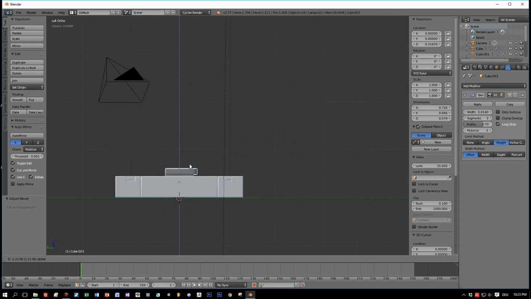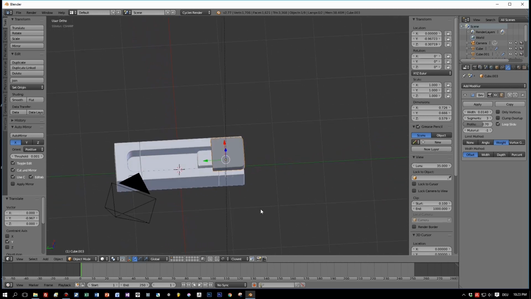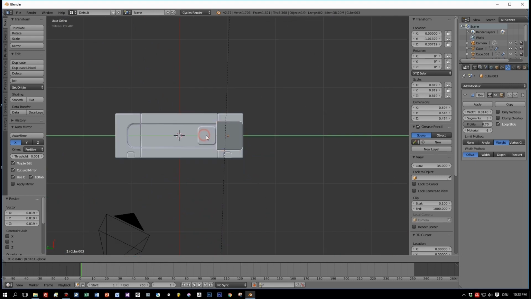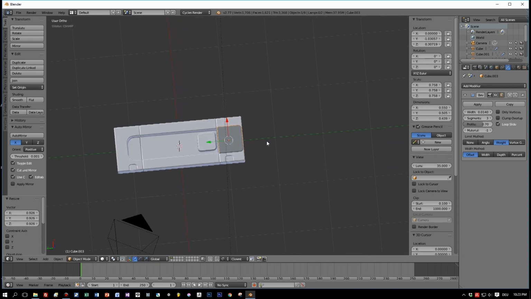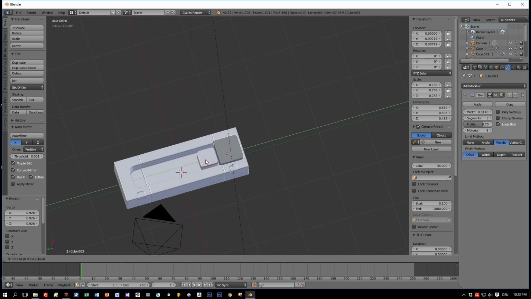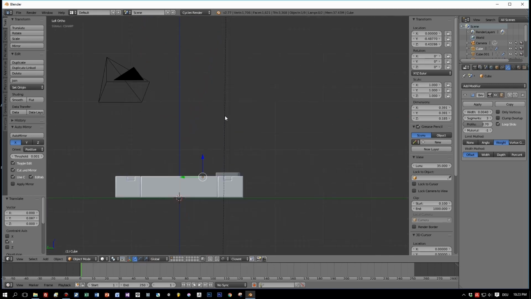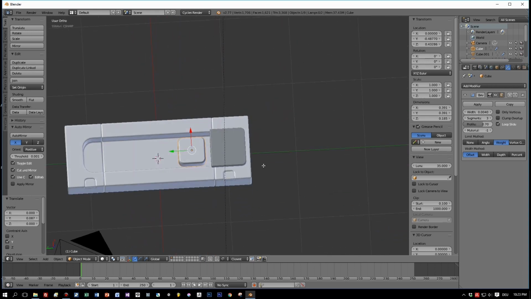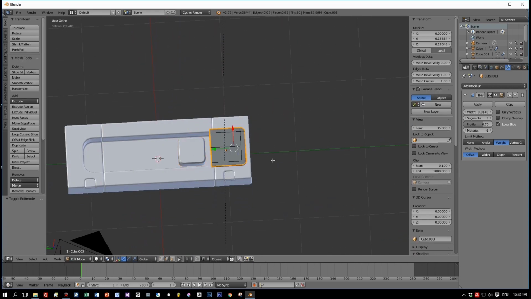And now let's position the object on the right end of the insert. Now scale it till it fits, and then we will duplicate this object for the left side.